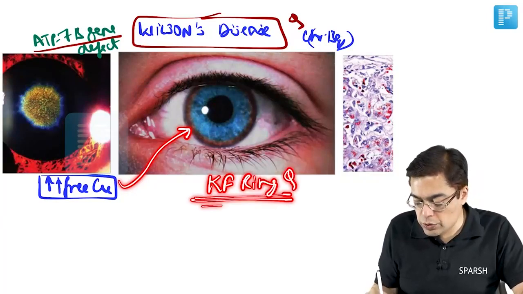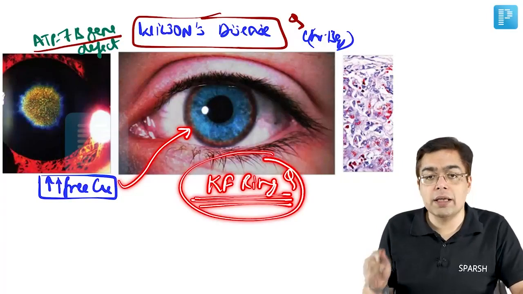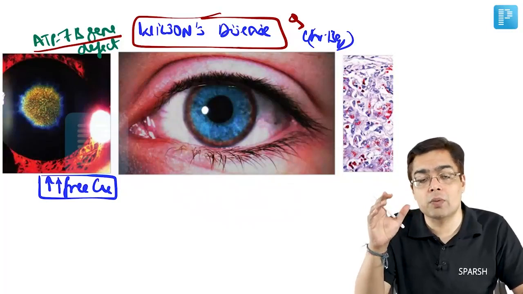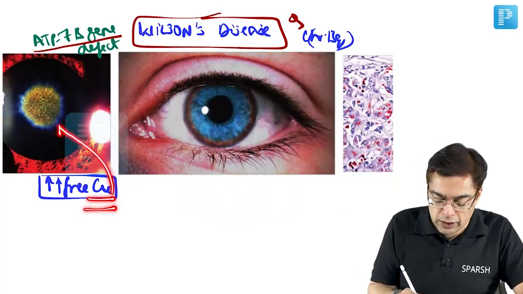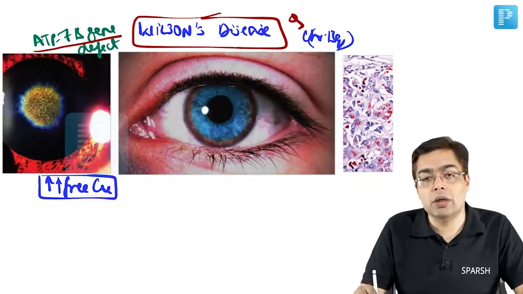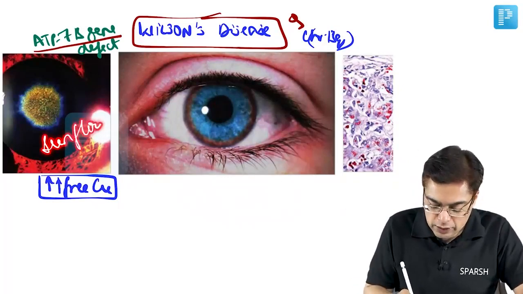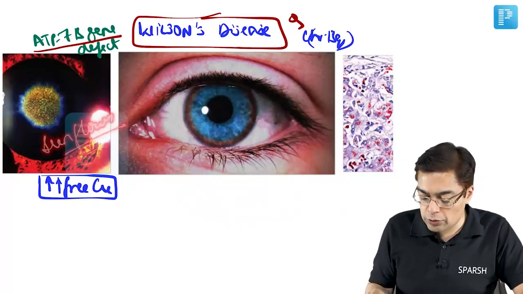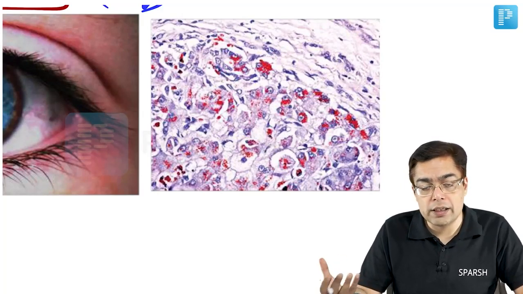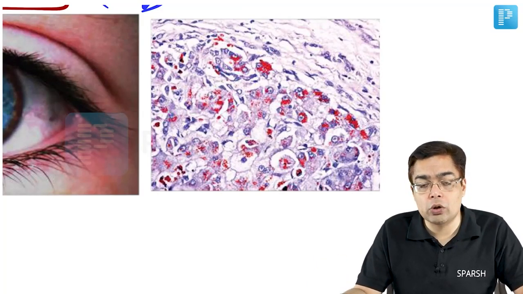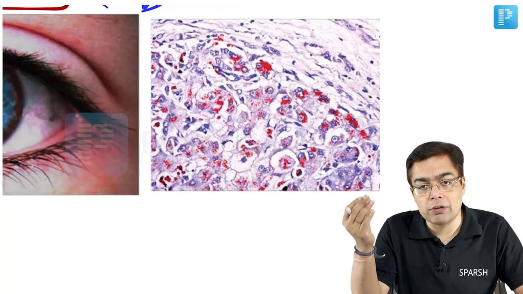Remember, the Fleischer ring is what you associate with something like keratoconus, that is a simple ophthalmology link. But the Kayser-Fleischer ring does not interfere, I repeat that, it does not interfere with the vision of an individual. Fact number 2, this extra amount of copper can be deposited in the lens as well, thereby contributing to the development of cataract. That kind of cataract is given the name of a sunflower cataract. This extra amount of copper can also get deposited in the hepatic tissue, thereby contributing to an injury which can cause initially a micronodular cirrhosis and definitely a small but definitive risk of development of liver cancer in the future.